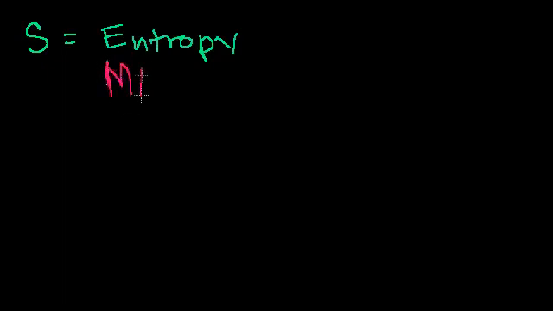I'm going to do one more video on entropy. Maybe I'll do more in the future. But I thought I would at least right now do one more because I really want to make clear the idea of entropy as a macro state variable. So let me write that down. And S, which is entropy, is a macro state variable. I'm going to write macro in bold red. It's a macro state variable.